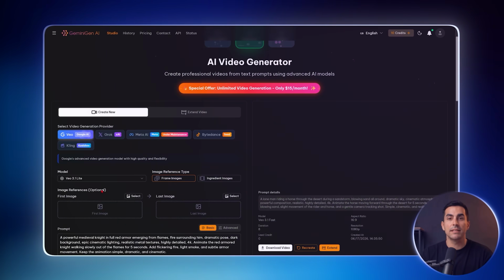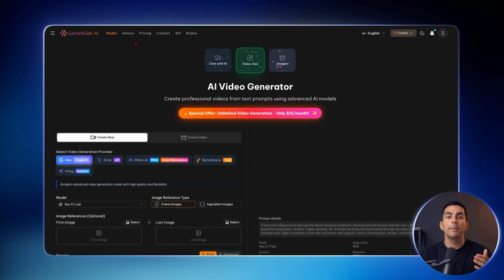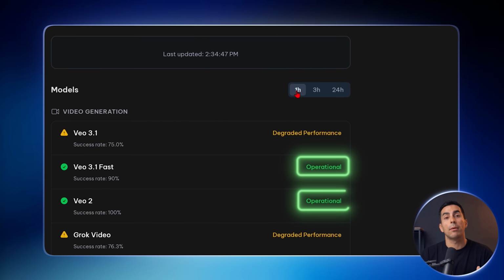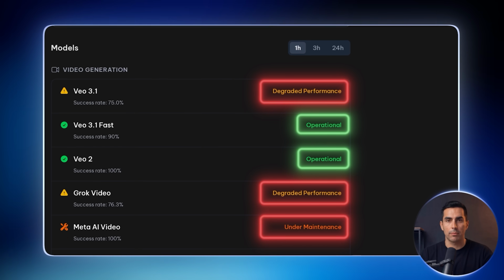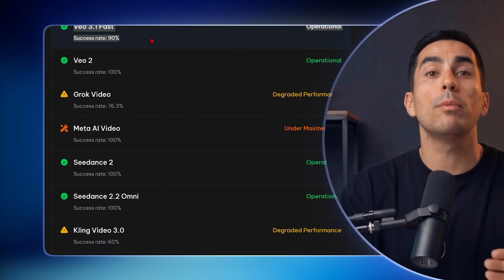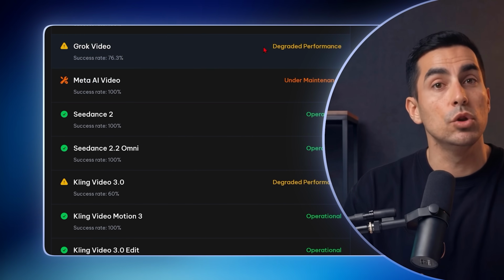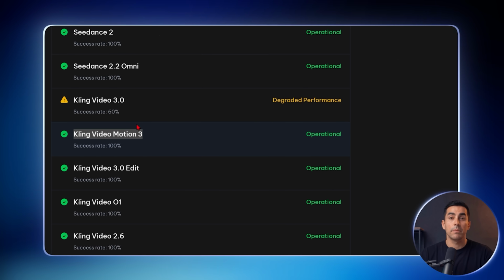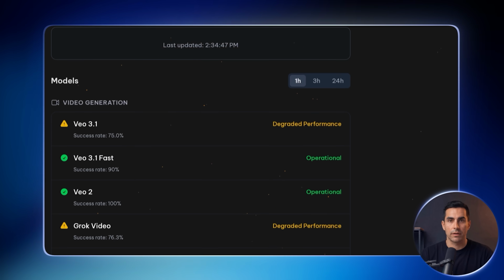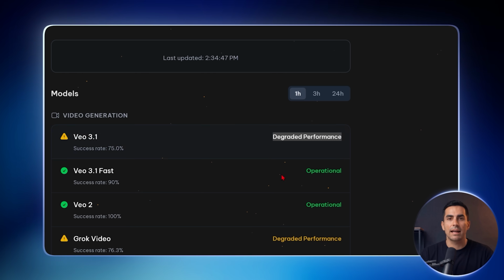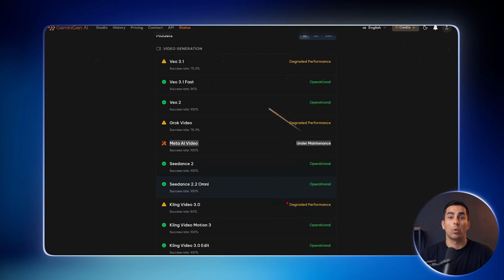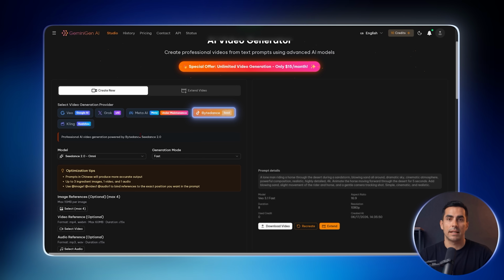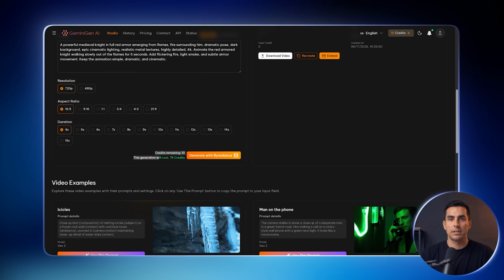Going back to Gemini Gen, to see which models are free at each moment, click the status section. Right now, while I'm recording, it tells us which models are operational and which ones are not working properly. If you come back tomorrow, this will probably change, and you may be able to use a new model for free. Some models, like Seedance or Kling, may appear active, but they are not offered at 0 credits very often. Still, we can use this section as a guide to find which models are active and check which ones are working at 0 credits. From time to time, you can also check the Seedance sections to see if one of them has switched to 0 credits.